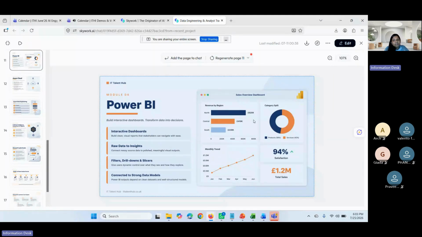So this is what the Power BI data dashboards will look like. You can see that, right? The bar chart, pie chart, line graph, and whether it is the revenue or satisfaction or total sales, however you wish to know. All that you can do with just Power BI. Got it? Hope you understand.